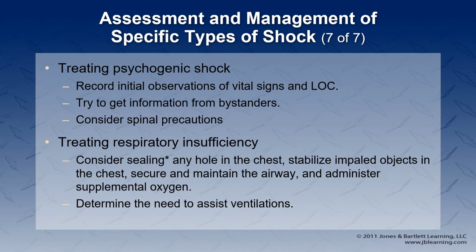And then, guys, it's ABCs. Make sure they have a good airway. If they need suction, if they need it opened, if they need an adjunct, if they need ventilations, you give that to them. Remember, CPAP is contraindicated in pneumothorax patients. So you would just want to assist their ventilations, but positive pressure ventilation is one of the best things you can do for respiratory failure patients.